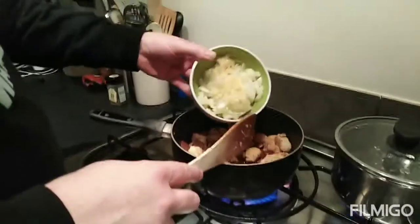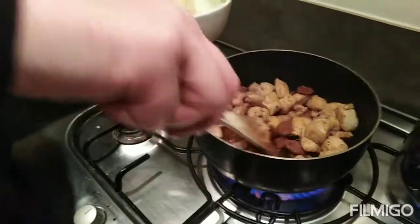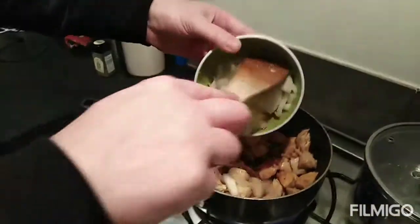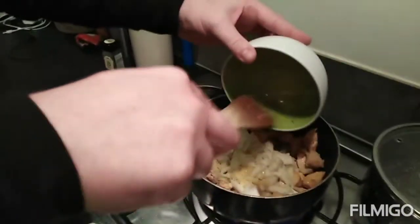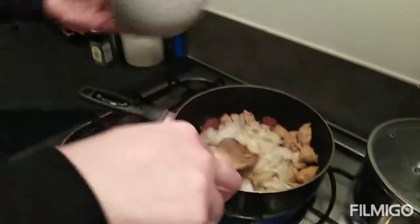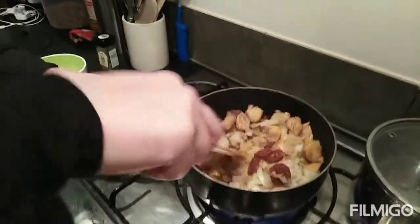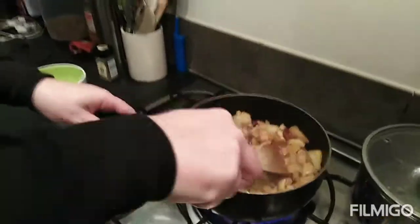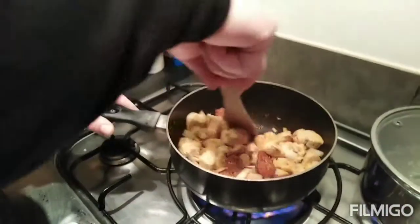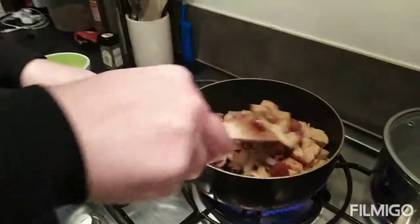We need to get the garlic and the onions in. Just a quick look in that pan — see the chorizo starts to crisp off a bit. We're definitely going to chuck the onions in. Finally got all that water out of the chicken, hopefully some moisture will still be in. The chicken is getting nice. It's starting to smell incredible. We'll give colour to the onions, they'll obviously sweat down. And then we'll be ready to add the tomato puree and the basil. That's kind of that done — we'll just leave it on a low simmer until the linguine is ready.